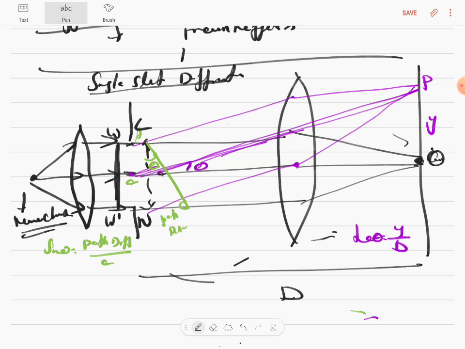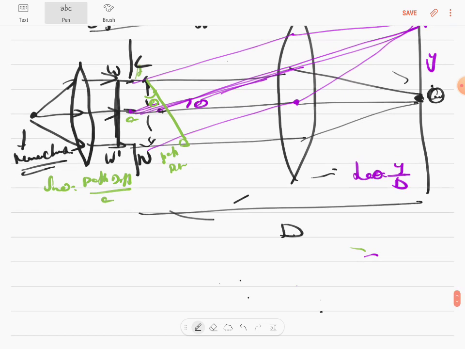And as you can see, there is a path difference, because LP is a short distance whereas NP is a longer distance. The wavelets spread out in all directions, causing a diffraction of light. The diffraction pattern consists of a central bright band surrounded by alternately dark and bright bands, as seen in the diagram. Are you clear? So that's the initial introductory notes that you have to write.